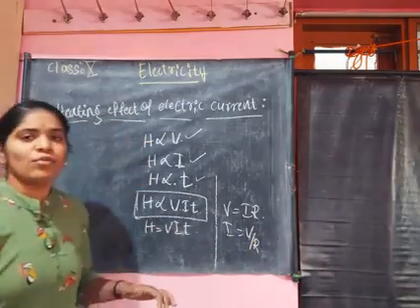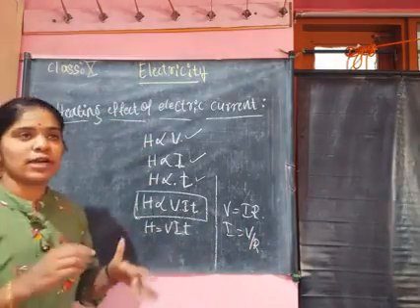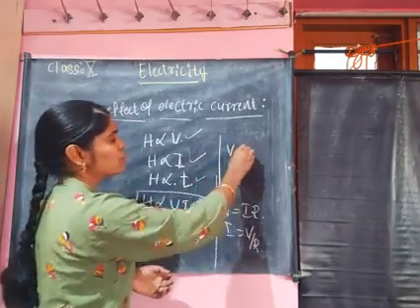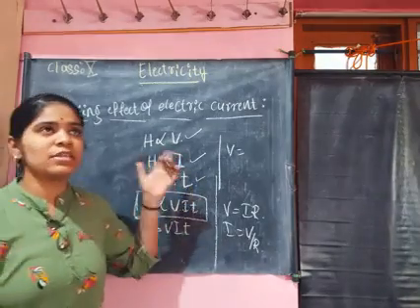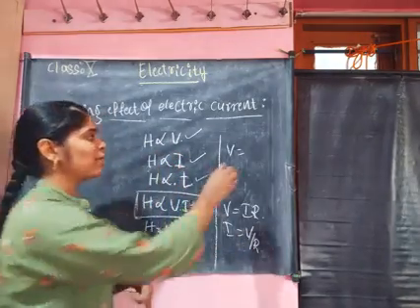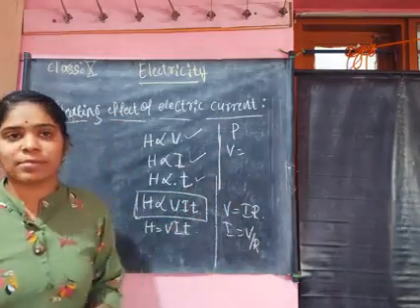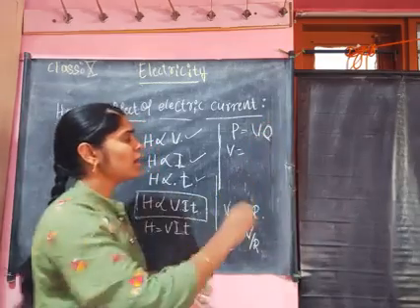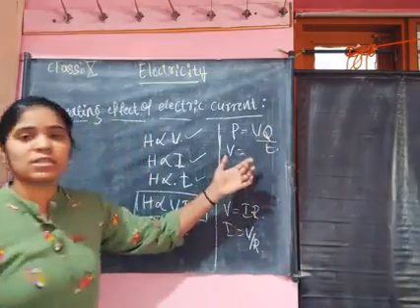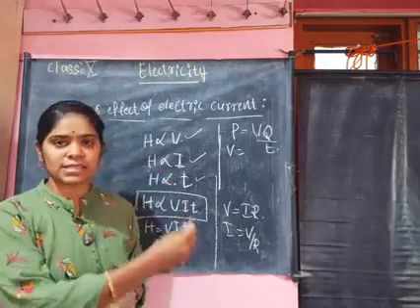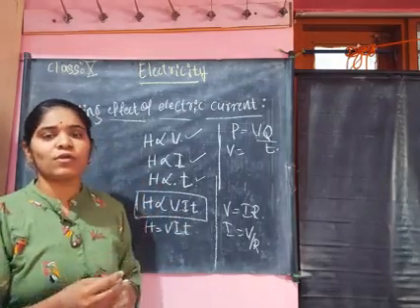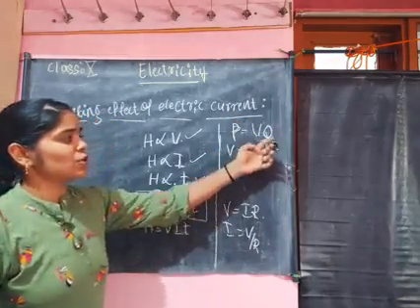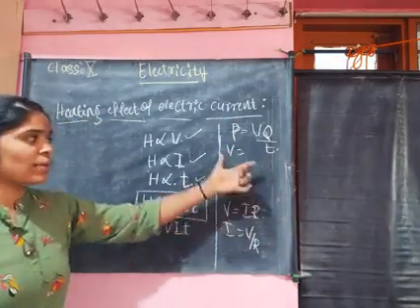Before writing that, we have to take the power. In this case, we take V here. This is a potential difference, but this potential difference is formed from the power supply. So how does this power supply depend? The power is produced as V into Q, that is, the potential difference and the charge passed through the electrical circuit, in the time interval T. That is, P equals V into Q divided by T. So this is the power supply.